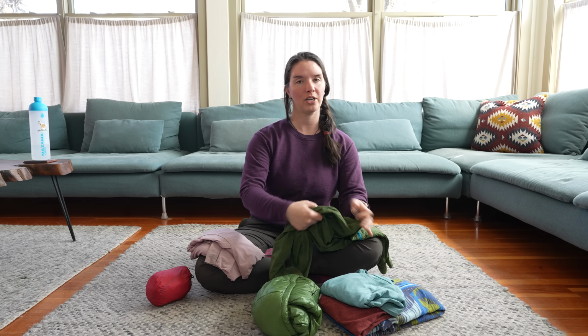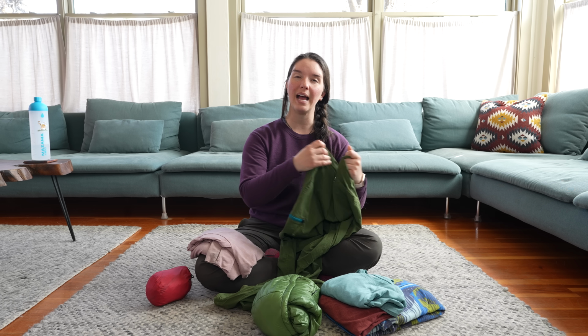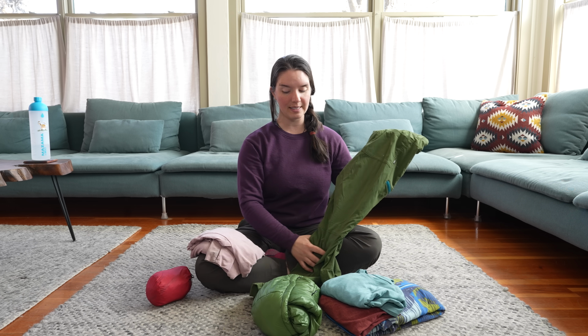But there are some things that these pants do not have that my more expensive pants do. First of all, the material is not stretchy at all. I also feel like they aren't as durable as my more expensive Stio pants. At $70, I think that the REI Trail Made hiking pants are a fantastic choice for anybody who is getting more into hiking, is spending more time hiking through brush or rough trails, and wants something that's gonna be really durable and long lasting without paying a premium price before you know what type of pants you like. They're great. Hiking pants.